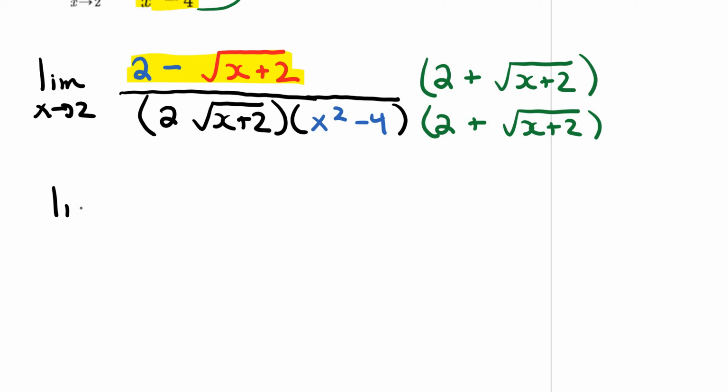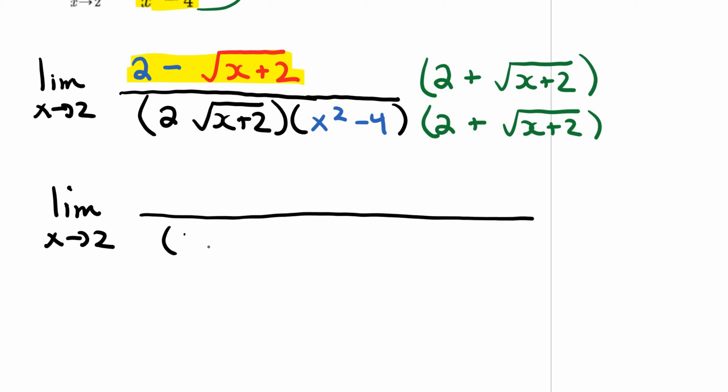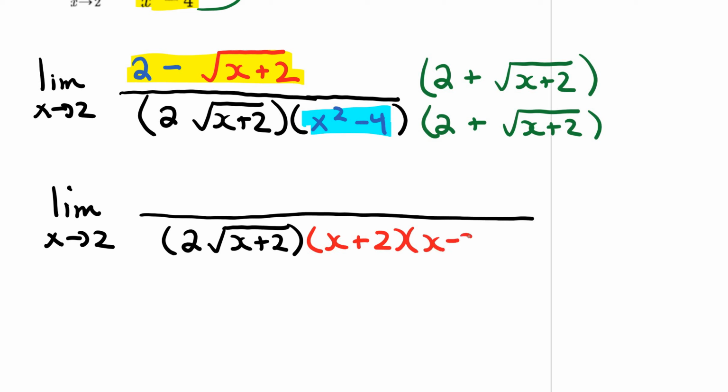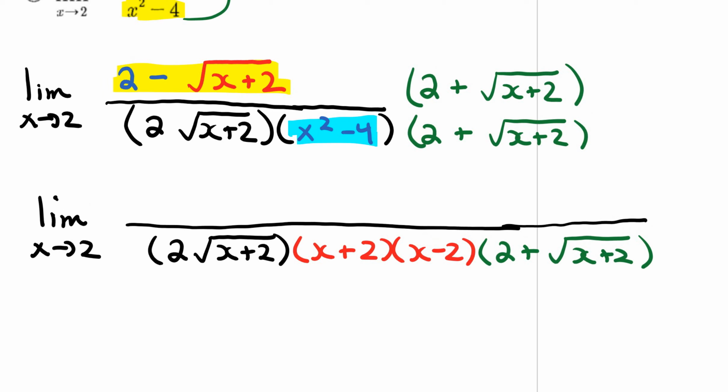Okay, so we have a big mess on the denominator there, so we'll keep that mess together. So let's just clump everything together here. I guess this part right here, I know we're probably going to factor that as a difference of squares there. So x plus 2 and x minus 2. And then this green part we'll leave as 2 plus the square root of x plus 2. Okay. And now we'll multiply the conjugate part on the numerator there.